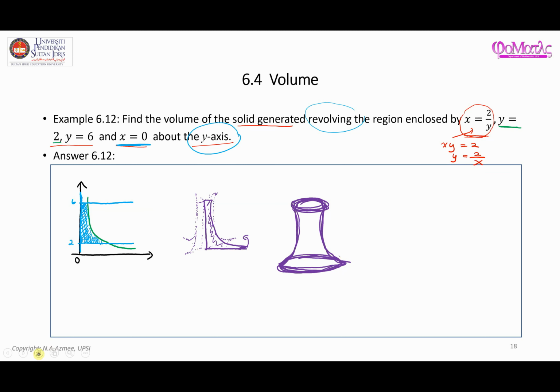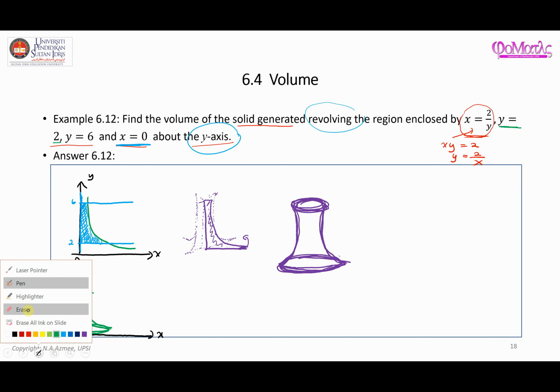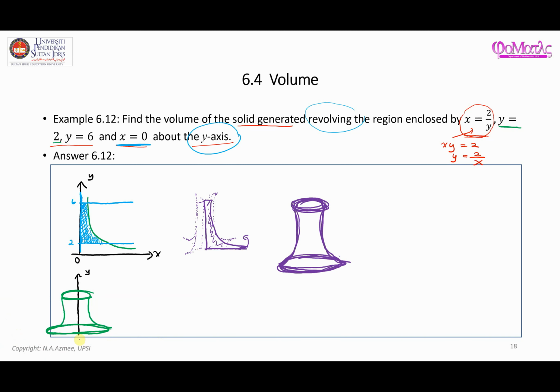Now, let me just sketch it on the graph. Based on the graph, this is x, this is y. What you have is a solid that looks like this, something like that. It doesn't touch the x-axis actually. It doesn't touch the x-axis, so I'm going to set this a bit lower.